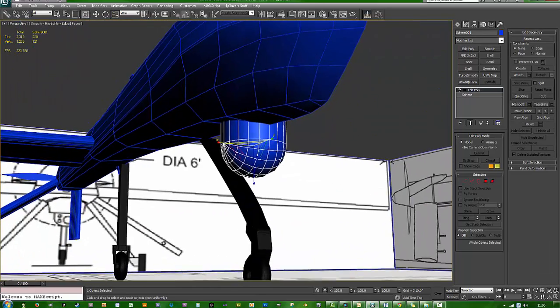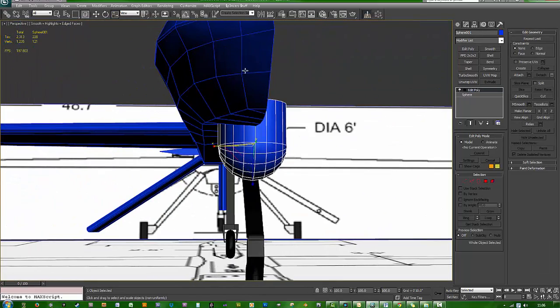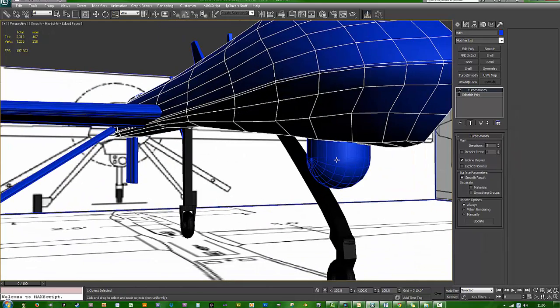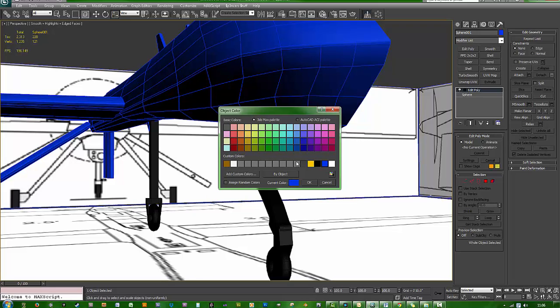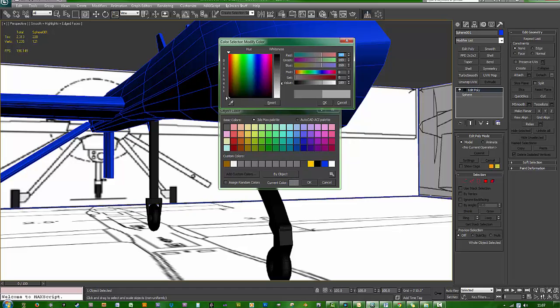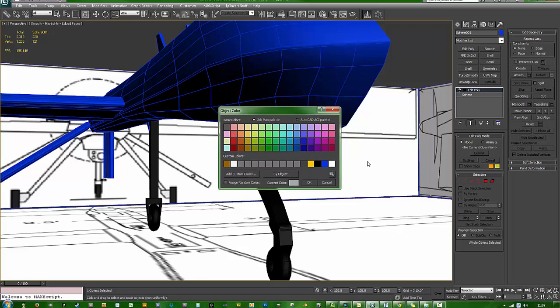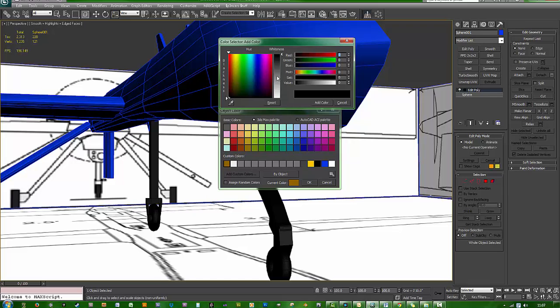This one actually has some black on it, so what we'll do is a quick change for that. I'm actually going to pick out a color here that's kind of a white. So let's click here and let's change this color to something like that. That's going to be what we can do. Easy way. Right here. Add custom color. Oh, there we go. There it is. Oh, it's not that good.